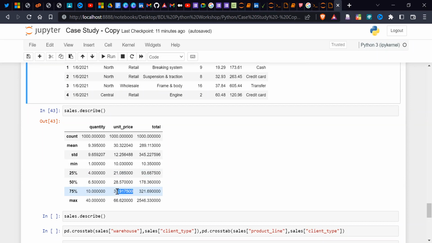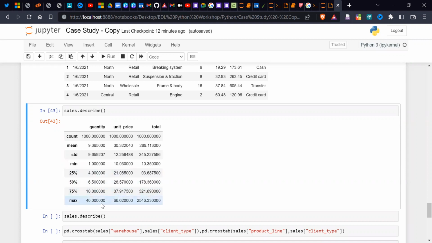So this is like a benchmark to know that, okay, any transaction now that is like 40. If you have an item with a unit price of 40 or 45, we now know that this particular item falls in the upper quartile. That means it is among the most expensive items in terms of unit price. So this is what the quartile values allow you to explain in your data.